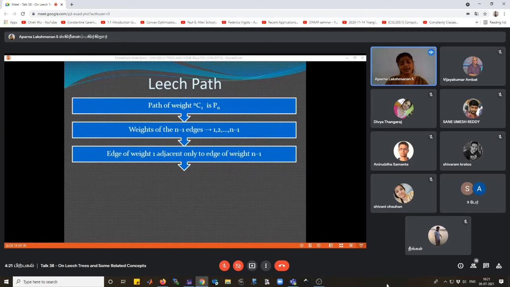Now we know that there exists another edge of label 2. Okay, so near 2, there will be an edge. If the label of that edge is say k dash, then 2 plus k dash is the path weight of that path. This 2 plus k dash must be greater than or equal to n plus 1. We already have edges labeled from 1 to n minus 1, so that cannot be a path weight of any other path.